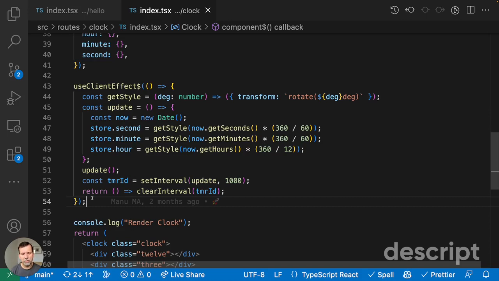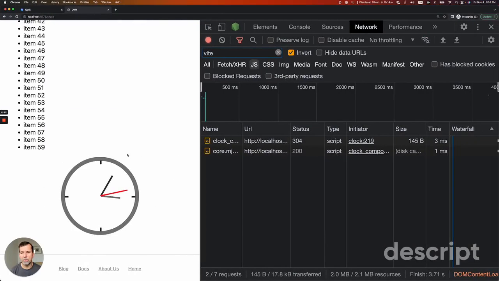And if you think about it, there's really only two options. You can either run the code eagerly as soon as the page loads, or you can say, well, this code should really run when the component becomes visible. And because effects are usually things that you want to do once you render on the client, the default behavior should really be execute this behavior only when the component comes into view. You can override this behavior and you can choose different behavior in here as well. But the default one is that it does it only when the component becomes visible.